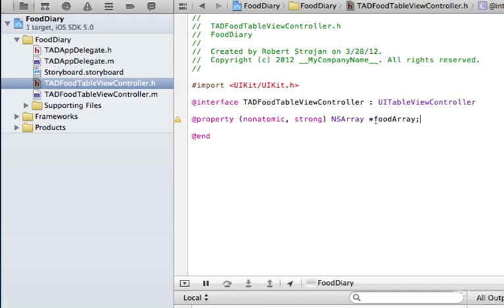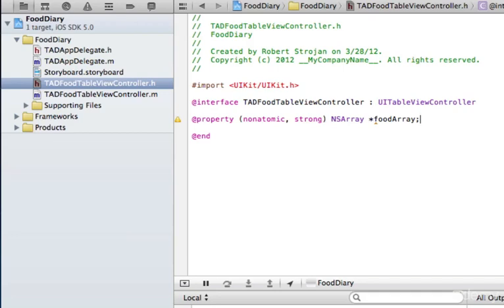Before, we created variables like this by dragging from Interface Builder. But since an array isn't a user interface object, we have to type out code ourselves. Nonatomic and strong are two attributes of this variable. For the first one, we can either choose atomic or nonatomic. We choose nonatomic when we won't be accessing this variable on multiple threads, and we would sometimes choose atomic when we would be accessing the variable on a different thread. If you don't know what that means, that's okay. Threads are an advanced topic, so just stick with nonatomic for now.